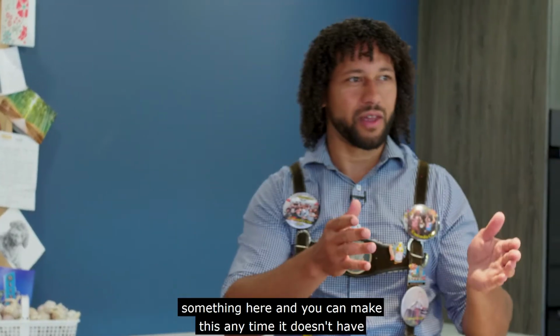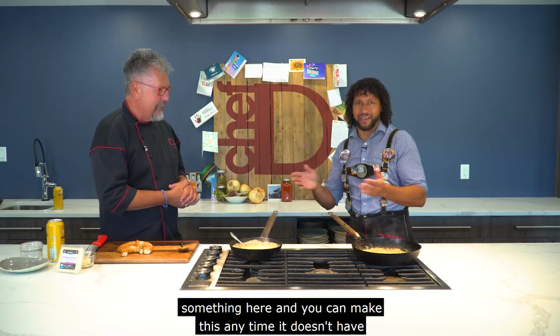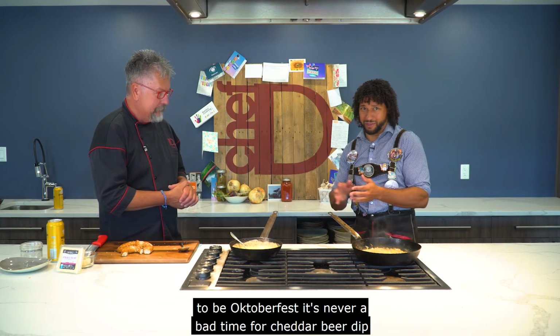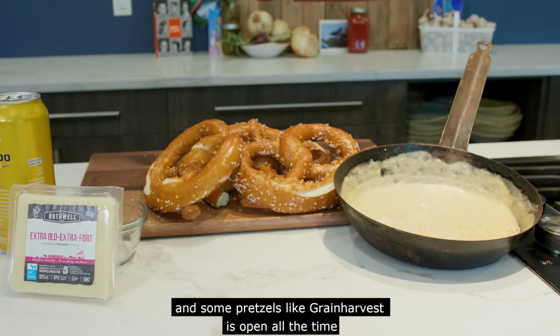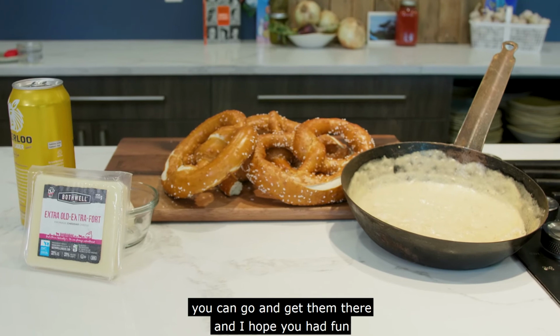Hope you guys have learned something here, and you can make this anytime. It doesn't have to be Oktoberfest. It's never a bad time for cheddar beer dip and some pretzels. Grainharvest is open all the time. You can go and get them there.